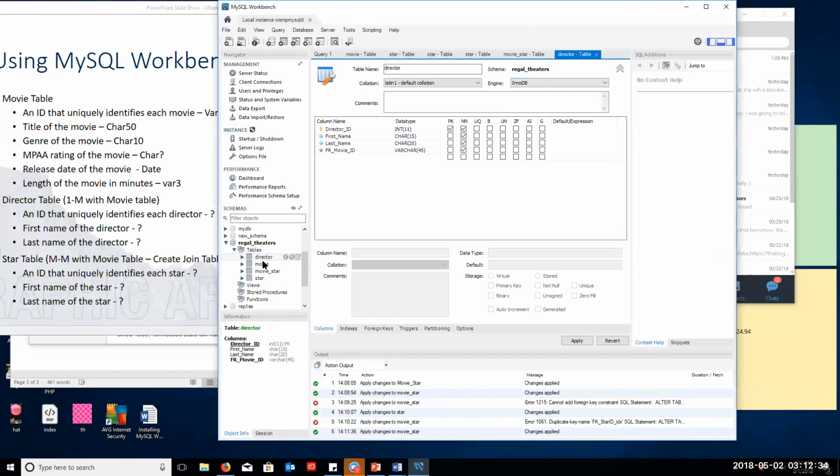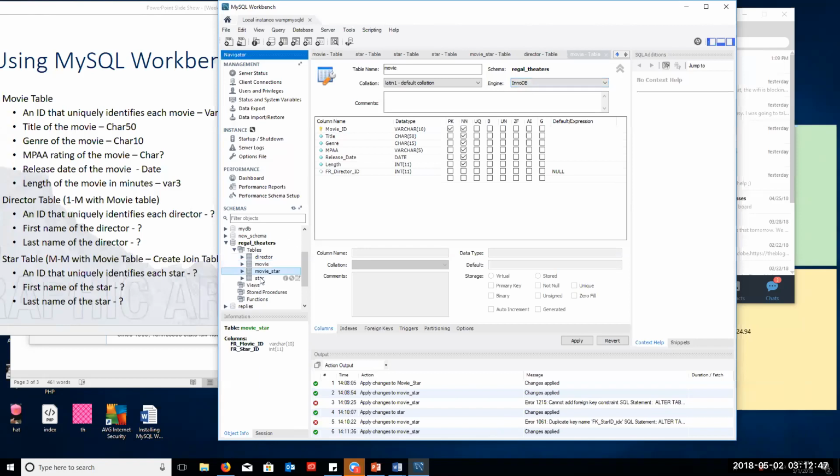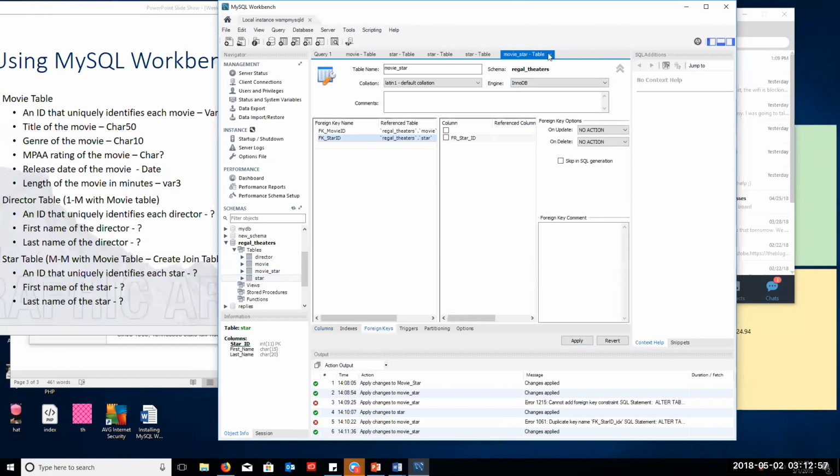I just didn't notice it was stuck on that. So just make sure you open all your tables and they all say InnoDB, so that you can have your foreign keys and that sort of thing. Once you've got all your tables set, I'm just going to go through here and close these.